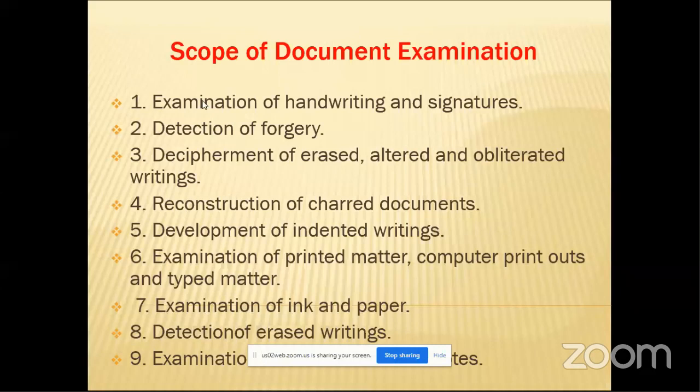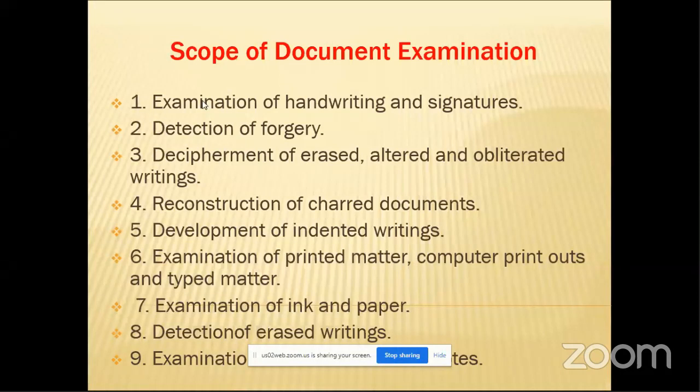Because of the simple reason, friends, my hand is not a machine. The human hand is not a machine, so it cannot produce a replica. We know the typewriter. If we press C, it will print as C. Again we press C, it will print C, and those Cs will match with each other because they are mechanically generated. But if we write C with our hand many times, there will be a variation because this hand is not a machine.